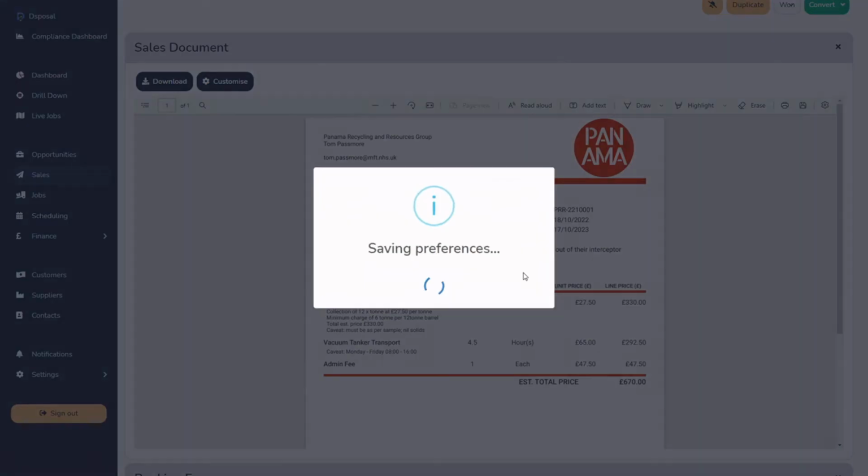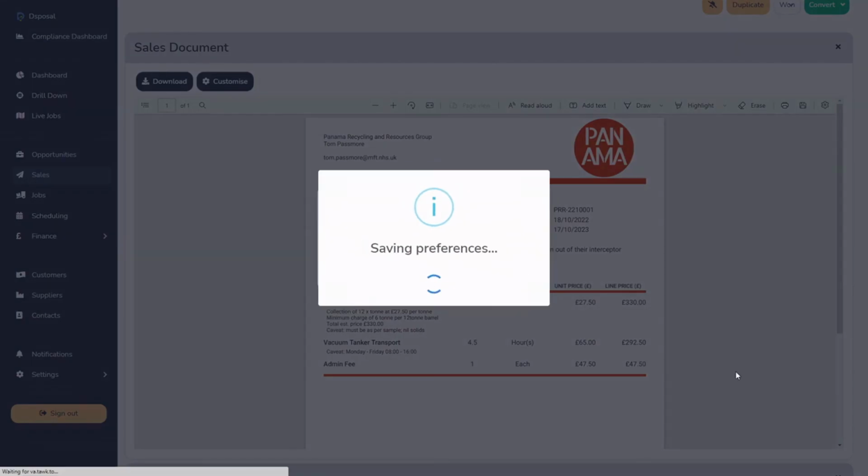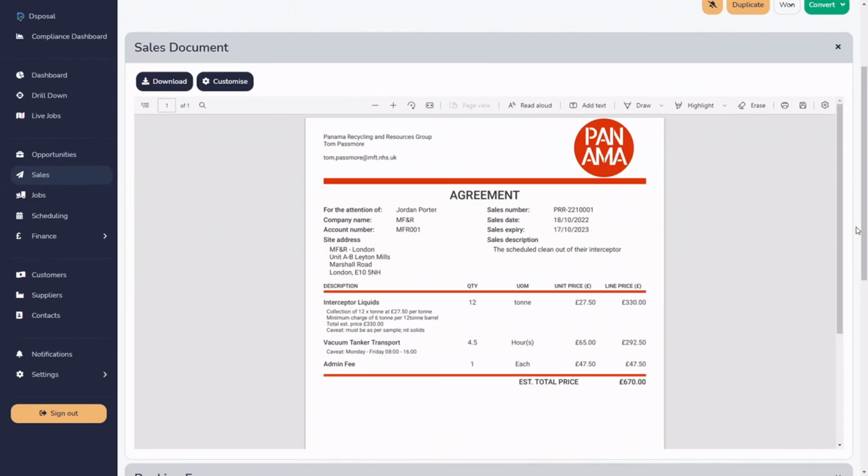So if we hide the total there, hit save, it refreshes the page, and we've removed this. So again, showing you a slight difference there between the price list and the agreement. But in this case, what we want to do is actually show the total price, and we'll reload that page. So that's showing you a price list to an agreement using the same information. So when we create the agreement, it just pulls all that information off, the ones that we choose in the wizard.